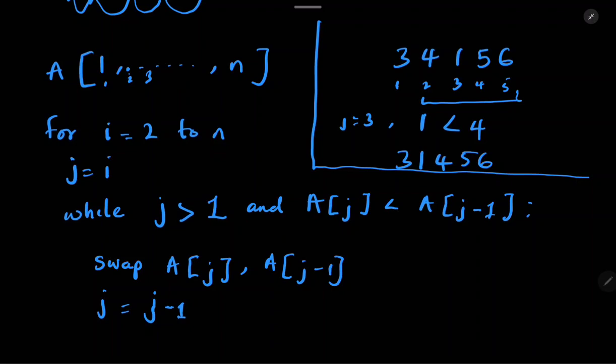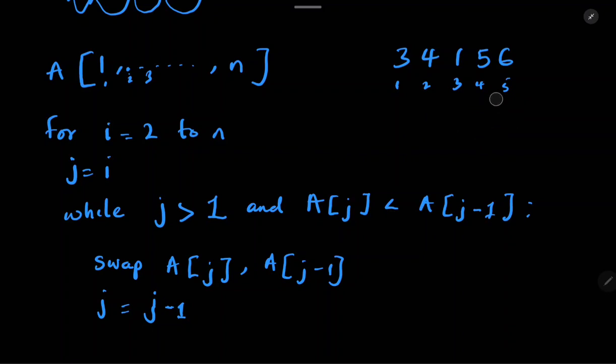So that means at the point of our swapping, our J is equal to 3, and the new J is going to be 2. So J equals J minus 1. In this case, it's 2. So we repeat the whole process again. If you repeat this whole process again and again, we will end up with a sorted list, that's a sorted array of numbers going 1, 3, 4, 5, 6. So I hope this is pretty clear to you.